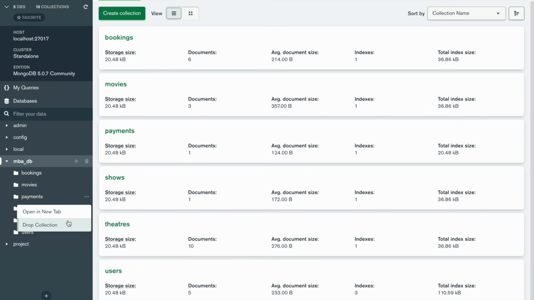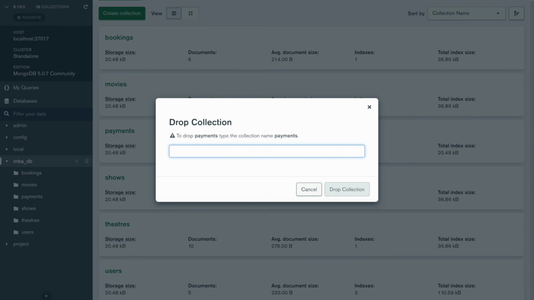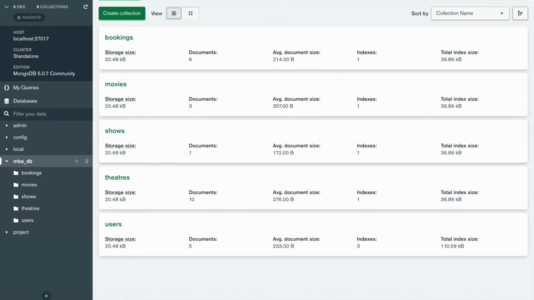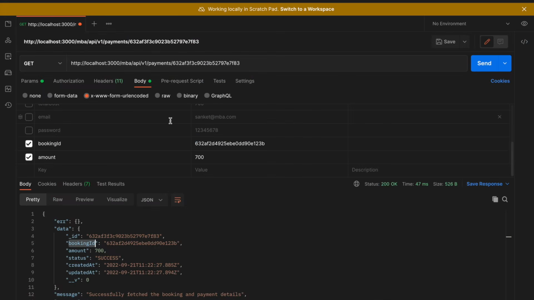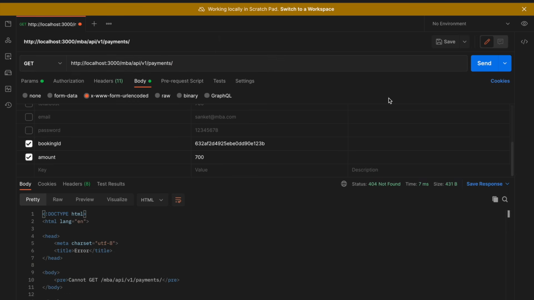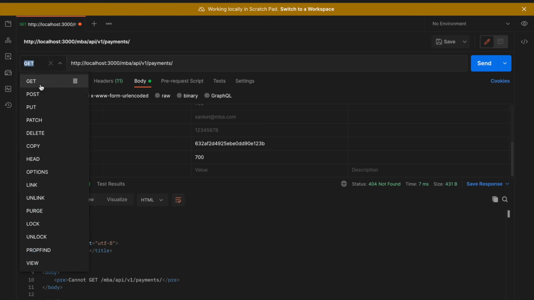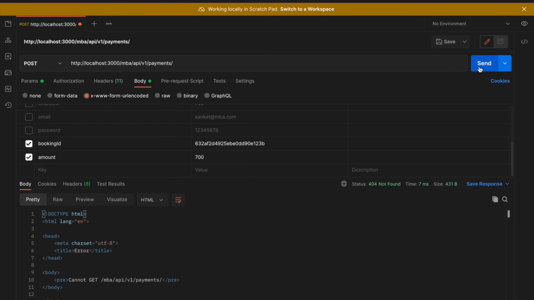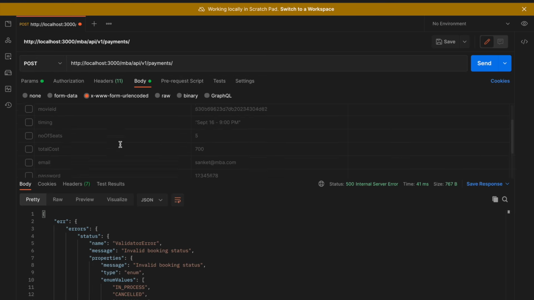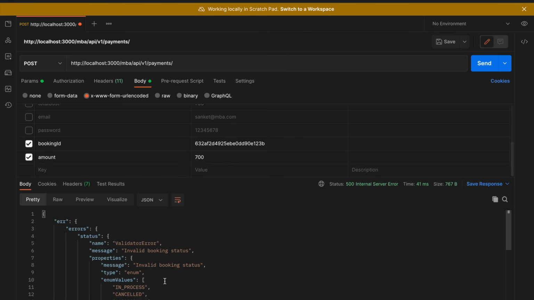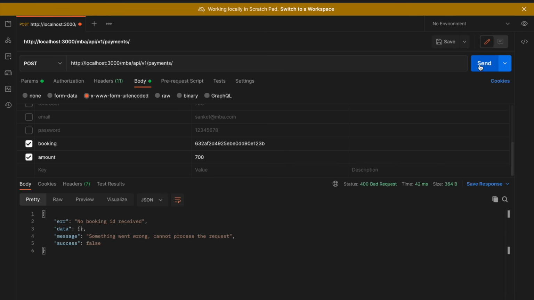Let's delete payment, drop collection payments. Okay, and let's create a new payment. Post request. So this should be booking. Now let's send it.